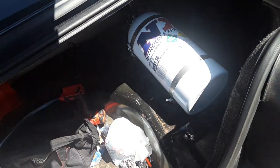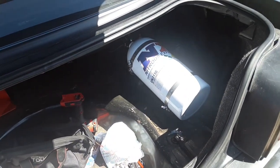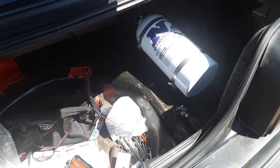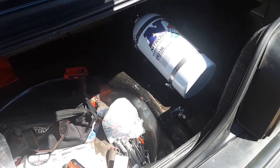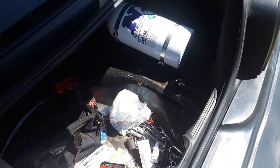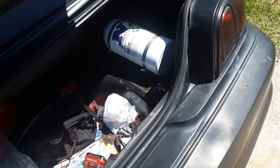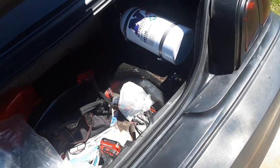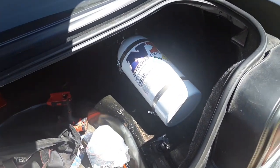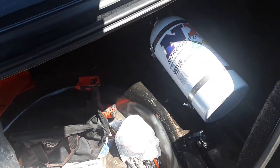I have a flimsy board there. It would go right through that. It could bust through the trunk. There's a lot of issues that could happen with a wild nitrous bottle running around in your trunk. So, like I said, contents are under pressure, and that can break off, and that can be an issue, especially during a wreck. So, it doesn't have to be mounted with anything special, just mounted so that if the car flips, the bottle does not go anywhere.